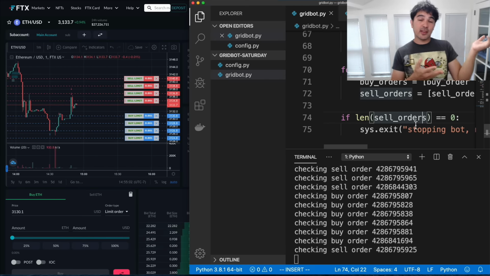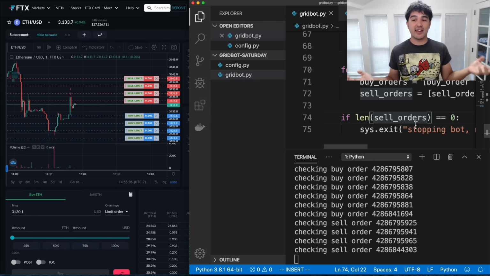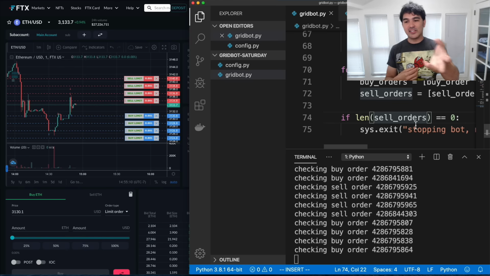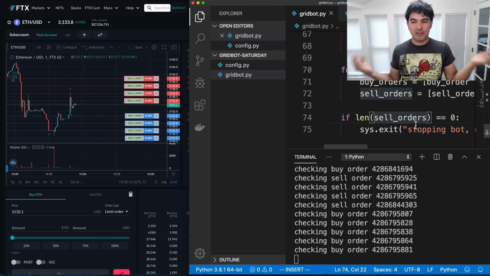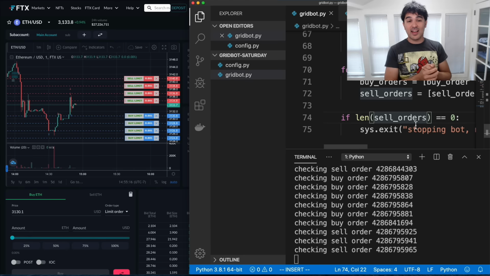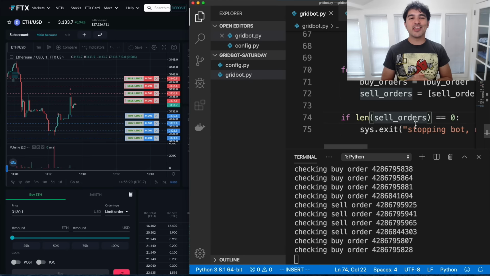So yeah, I'm going to post the code, link it down below, and then you can modify this script as needed if you want to add additional logic, change the grid size, change the timing, change how these orders are managed, however you want to do it. Feel free to make modifications. And yeah, I hope you learned something here. Hope you enjoyed the Python version of the grid bot.